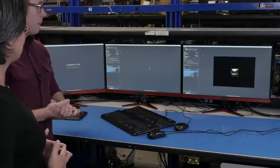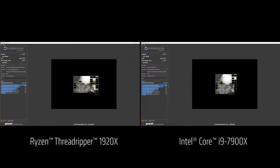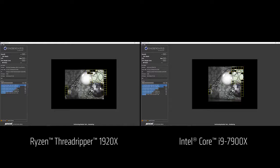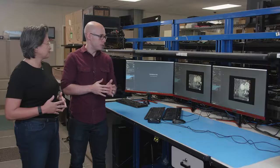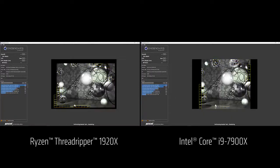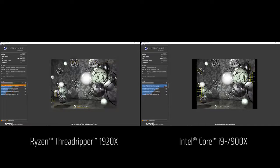And we're going to launch them both at the same time here and let the ray tracing work run through. Very fast on a processor of this caliber. And as it wraps up, users will see that the Threadripper chip is definitely more powerful. And we turned in a score of over 2400 for Threadripper, the 12-core model, and just over 2100 for the Core i9. That's fantastic, Robert.